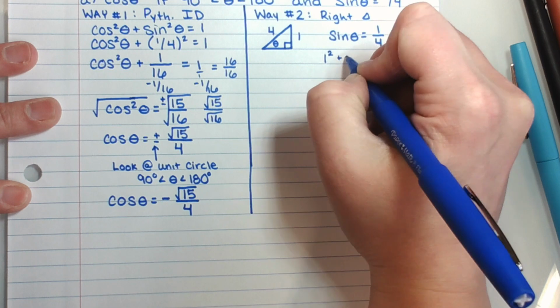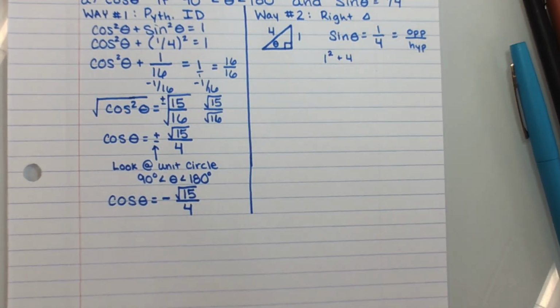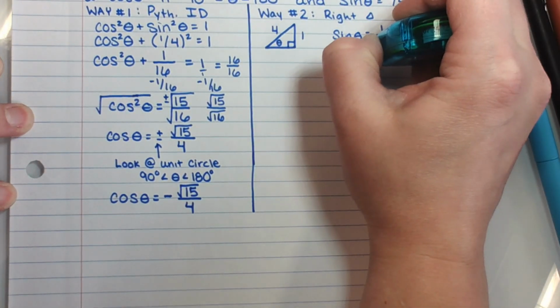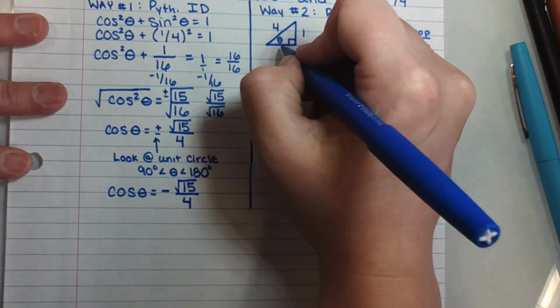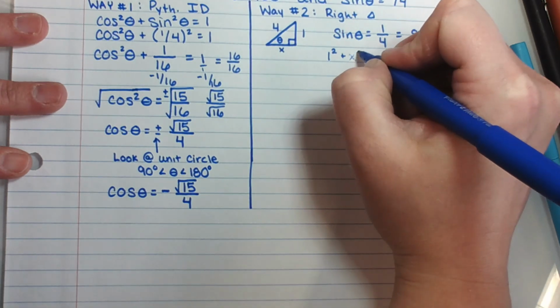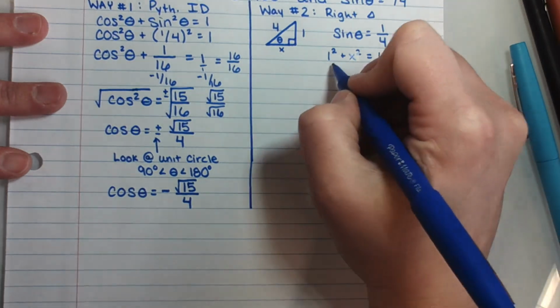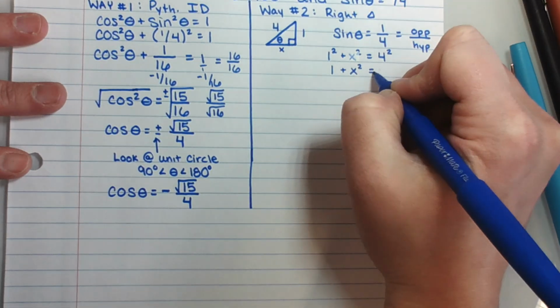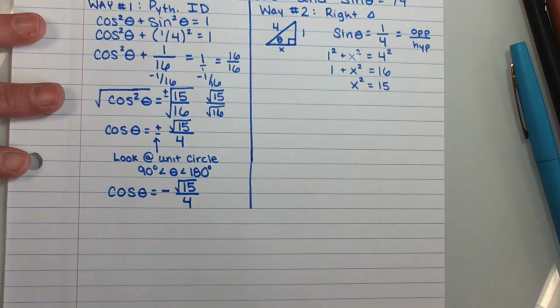1 squared plus 4. Nope. Try again, Benson. Get it straight. In Pythagorean theorem, a squared, b squared, c squared, which of those am I picky about? A, b, or c? C better be that hypotenuse, so don't do what I just did. I'm going to call that x. So, let's try this again. 1 squared plus x squared equals 4 squared. That's 1. That's 16. Subtract 1 and I get x squared is equal to 15.